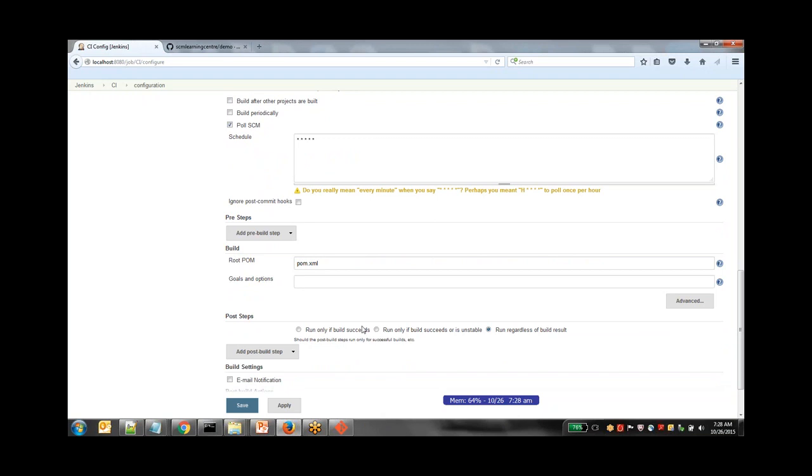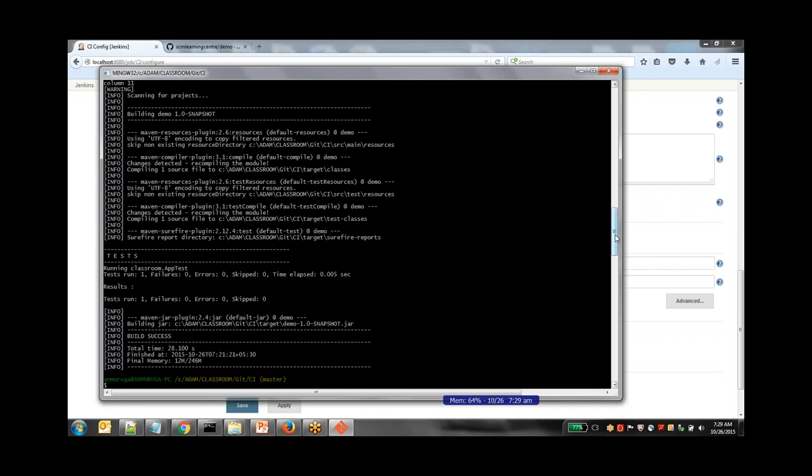Okay, now if you see in the build step, you have something called POM and goals. Because until now, if you remember, it was just showing you one command option and it was blindly giving you some space wherein you can enter a command, because that was a freestyle job. So freestyle job means you can enter anything that you want and it will run. But since we chose it as a Maven based project, we don't have to invoke Maven. If not, you have to run the same command like how we have triggered some time back.